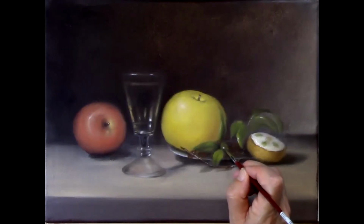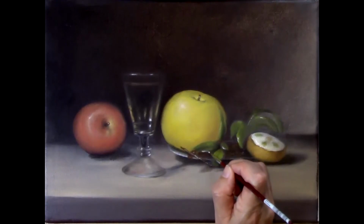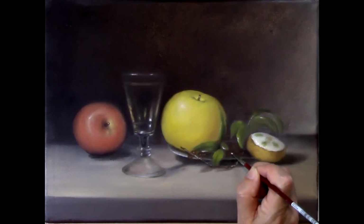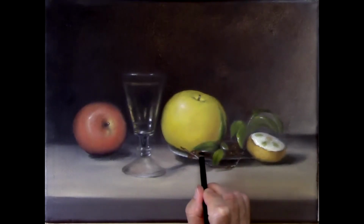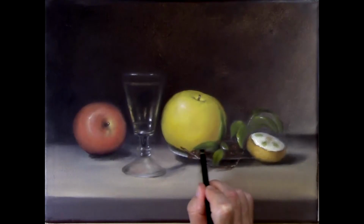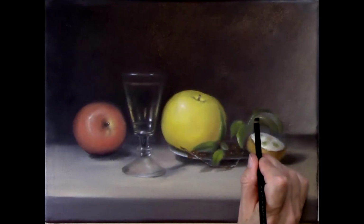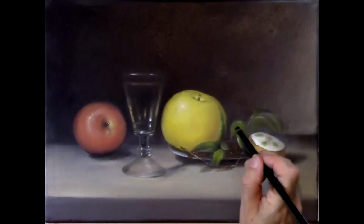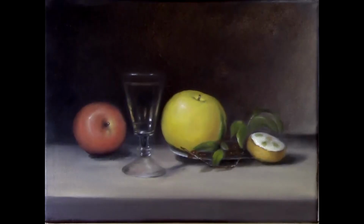So I think that we're coming to the end. I probably will let this rest for a little bit and see if there's anything else that could be added that would enhance. But I hope that you've enjoyed exploring Raphael Peale.